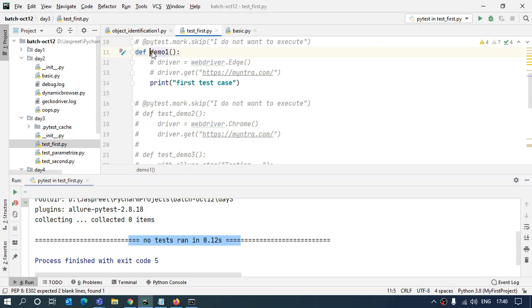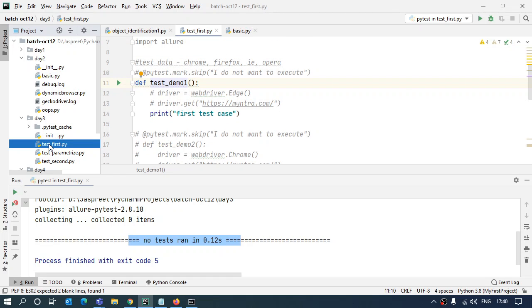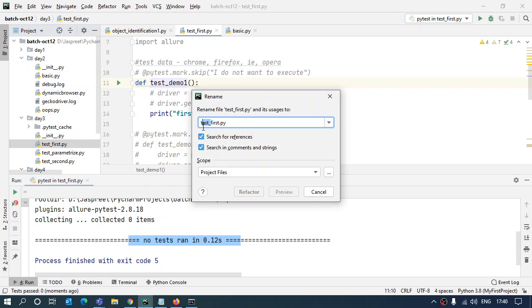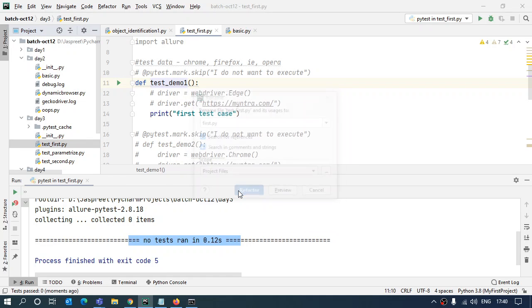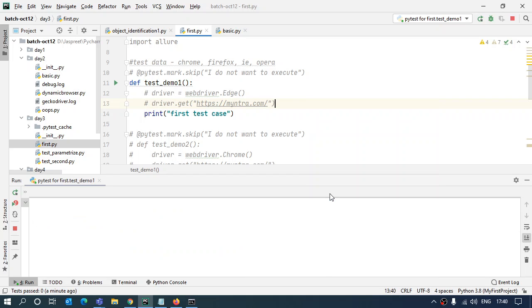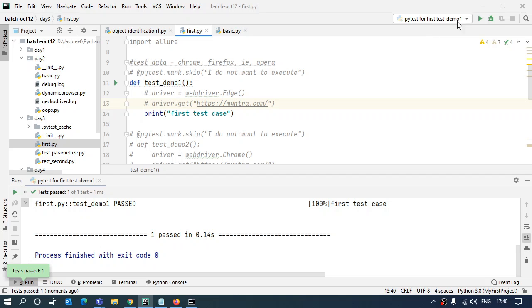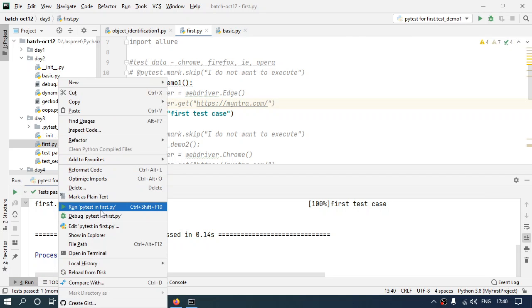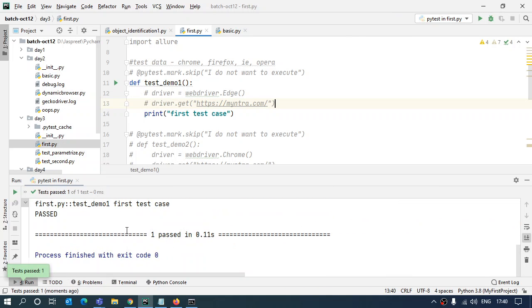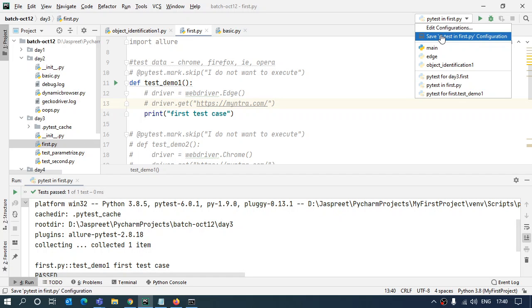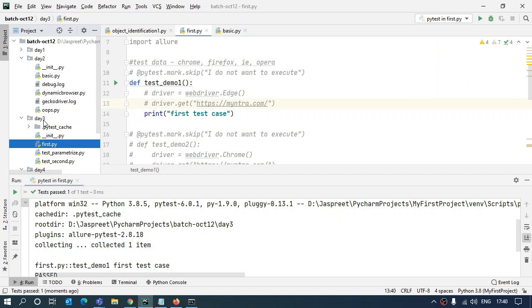The same thing follows for the module name as well. Out of all the test cases, this is the only module which is not named as per the convention. I remove the underscore out of it, I refactor it, and now I want to run it again as PyTest. So again, this is the convention that is being run as per PyTest only. I'll run it simply. So it's coming up like that, but maybe there is a configuration that is being picked up from here. So if you don't follow this convention, it's not going to run over here.